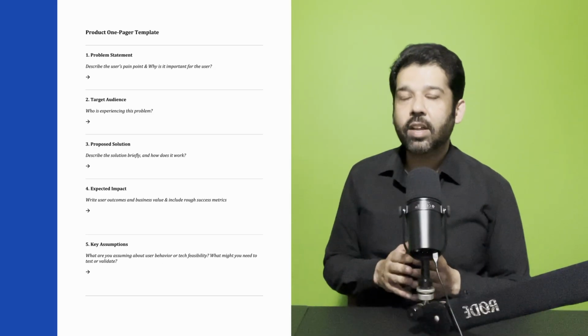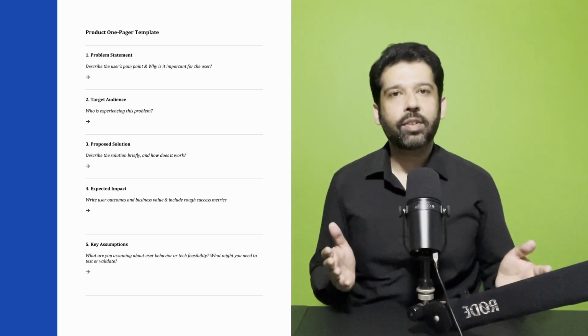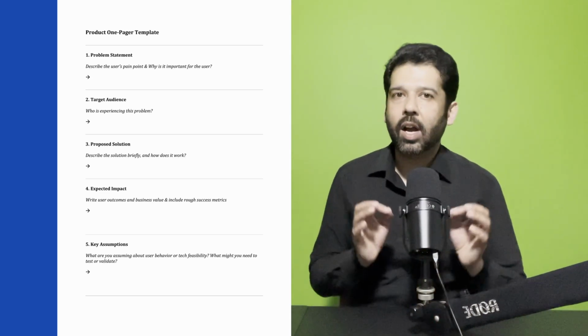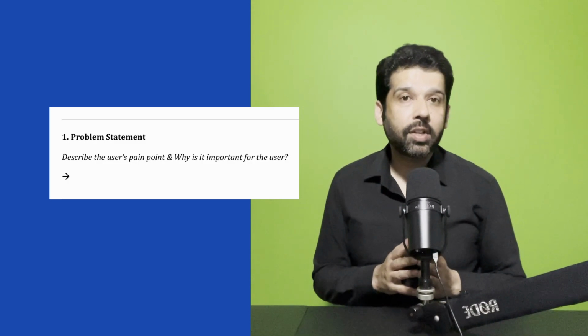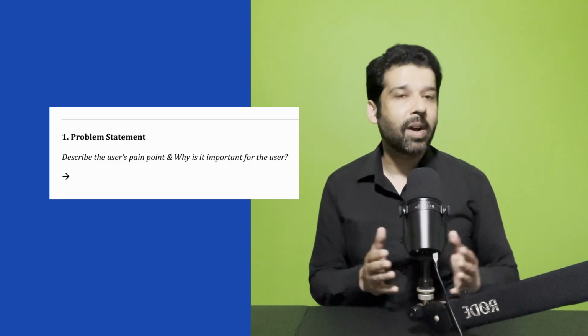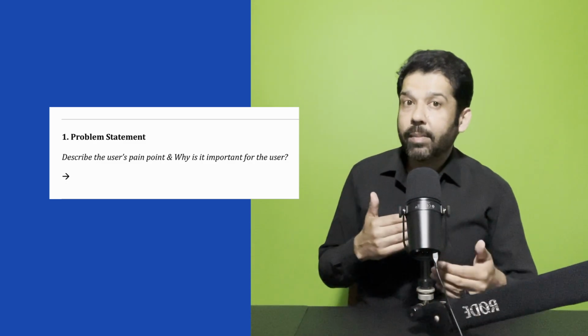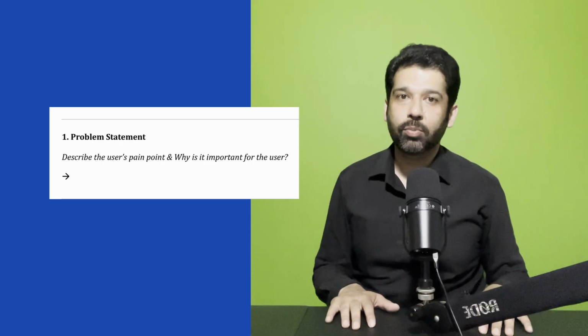For this exercise, I am picking the example of a grocery app that I use frequently, and for obvious reasons, I am not naming the app. I will start with defining the problem. As a user, I order groceries every week and often buy the same items, but this app does not remember my past order. So every time I order, I have to start from scratch. That is frustrating and time consuming.